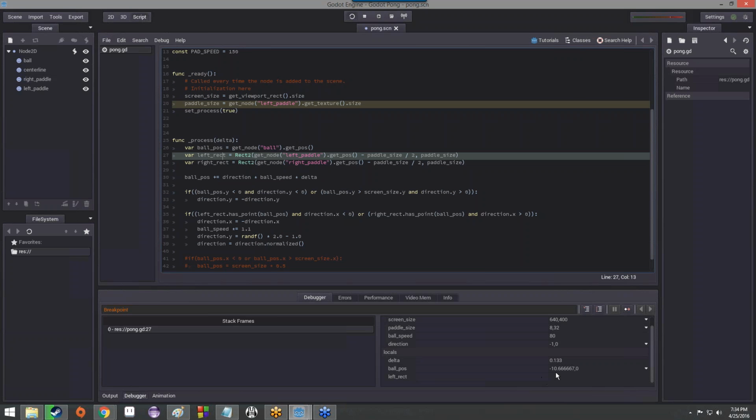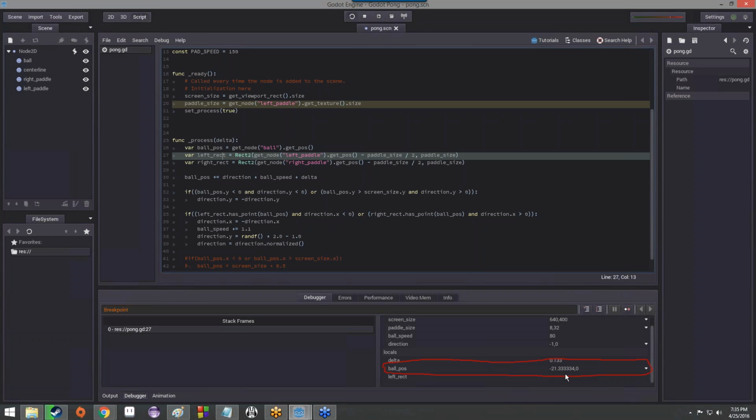Now, ball position. Keep an eye on this down here and notice how it changes. I'm going to hit continue, which is going to run the program basically for one cycle. Everything in the program is going to update. Positions are going to get changed, new positions are going to be calculated, all that kind of stuff. As you can see, the ball right now is at negative 10 and 2/3, and 0. If we hit continue again, it's at negative 21 and 1/3.